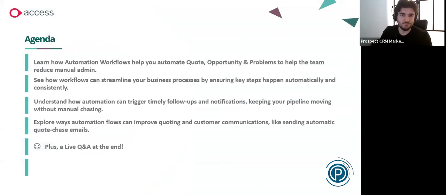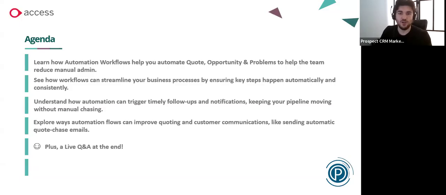So today's plan, we're going to learn how we can use automation workflows to go through automating information with quotes, opportunities, and problems to try and reduce manual admin. Now, you may have had some experience in the past using the quote chase tool that's in the CRM, automatically following up on quote emails. So this is sort of a follow-up on that. It's a further expansion of that feature with more ways to customize those quote chase emails and how you set those up, as well as very similar features built in for opportunity and problems at the moment, and some new ideas that will be coming in future versions of other ways that we can configure this to set up.